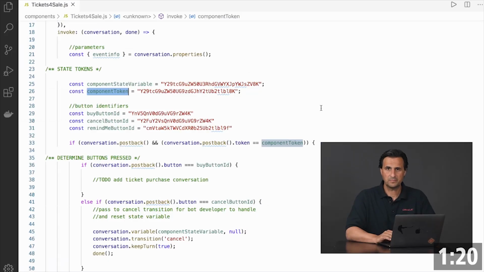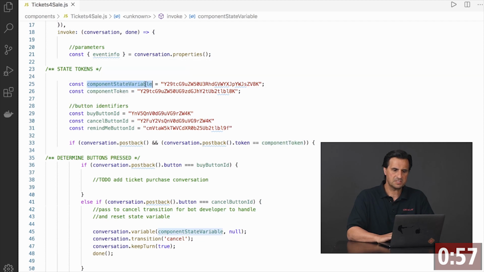And here's the custom component that rendered the list of values. You see in the header it has tokens set. Now the tokens are less for security reasons than more to provide a unique naming scheme. There is a component token, and this component token is used in the postback actions, and this helps the component to understand whether the button that was pressed belonged to itself or to another component.